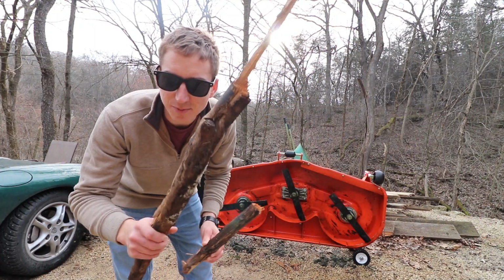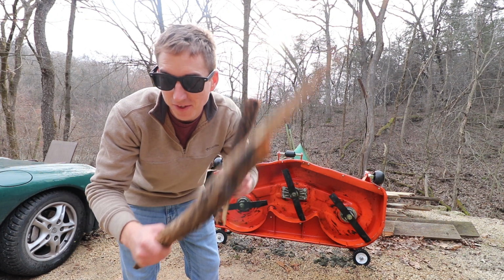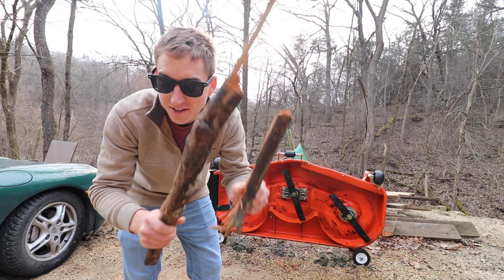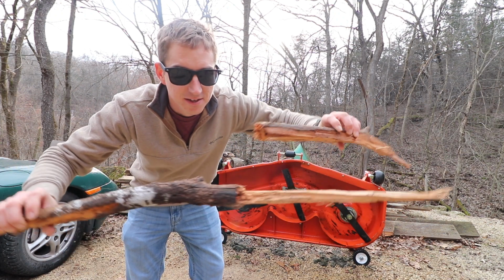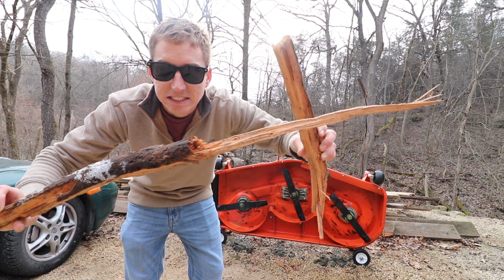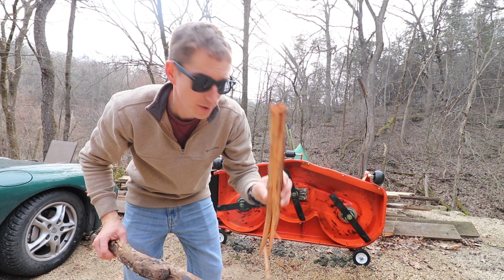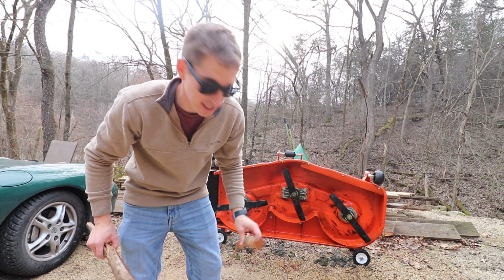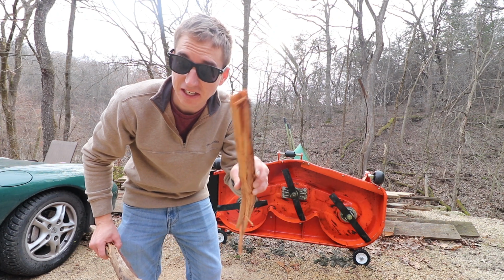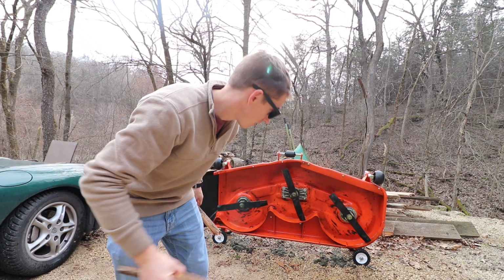So yeah, we got the last mow of the season in. About 90% in, we'll say. Until I was mowing over some leaves. Didn't see this guy, but I sure felt it. And we ran that over, made a racket, and we shut the tractor down. Not by choice. This killed the tractor.